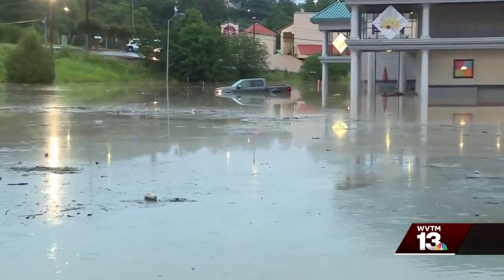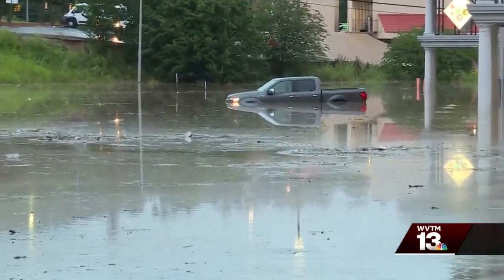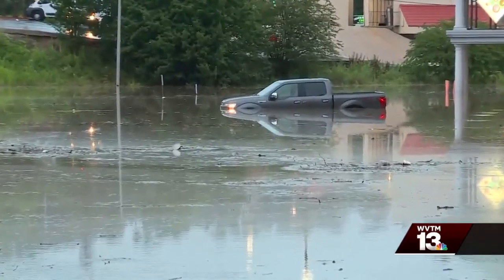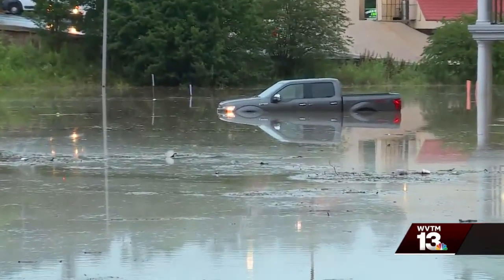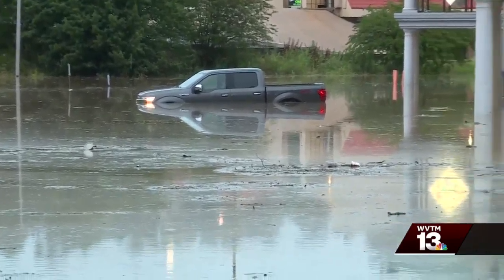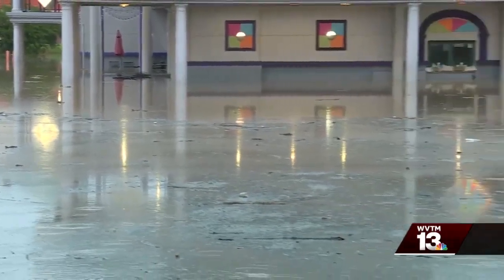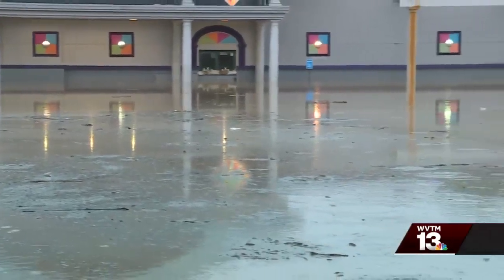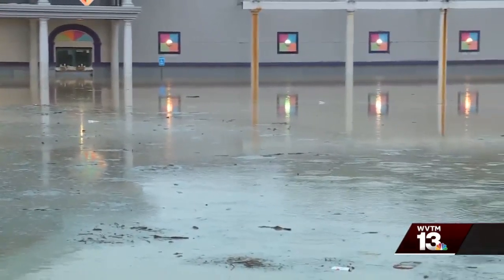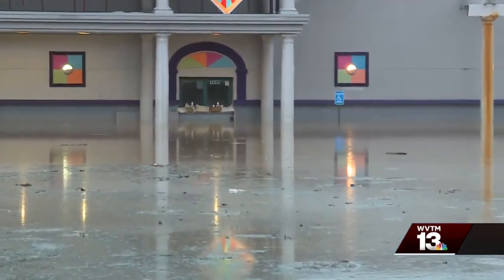It literally looks like a lake or a pond out here, and you can see that someone's car was parked in the parking lot and has been flooded. I don't know if they're going to be able to get in there. It's going on and off — we keep hearing the horn go off, so I don't know if it's shorting out or something. If you look at the doors, they have some sort of flood wall put up to try to keep the water out.